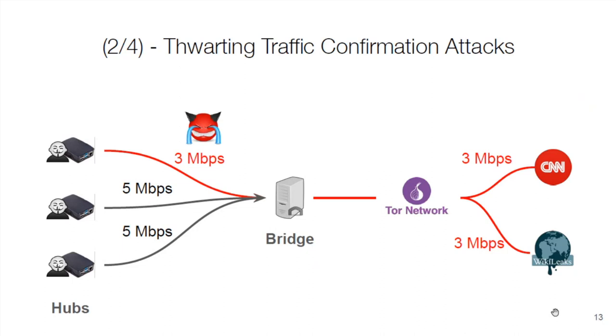Yeah, that wouldn't work because first the traffic is encrypted, so that would probably disrupt the TLS. At the IP level, that wouldn't work. So basically, the traffic that goes from Alice to the bridge is encrypted, and then we have the throughput leveling mechanism. So we wait for a frame from all of the hubs to deliver that to the network. What you could do is drop packets to a certain extent in order to denial-of-service the system. That is one of the attacks that is possible and to which the system is vulnerable.